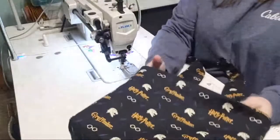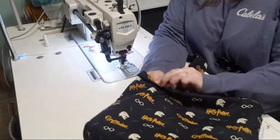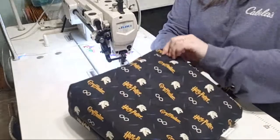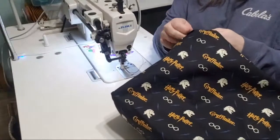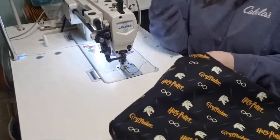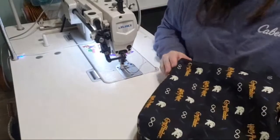Yes, I'm prepping for a show that's in August. It's called GeekedCon, and it's like a Comic-Con. So I'm trying to do all geeky-ish fabrics.